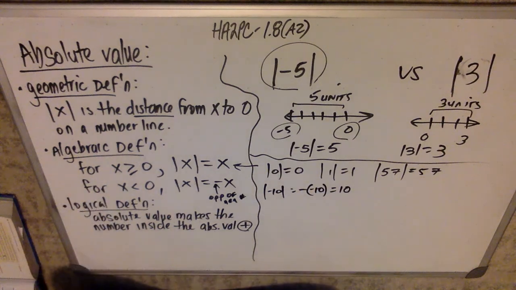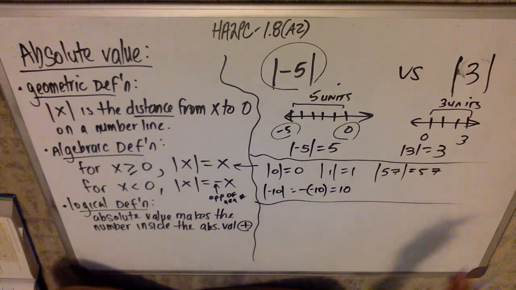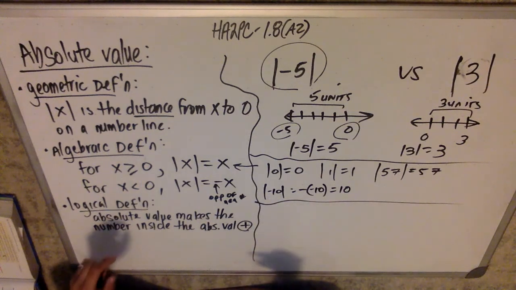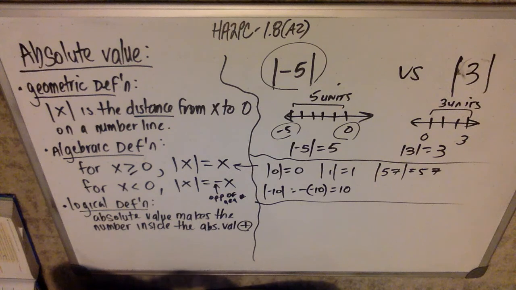So again, all of this is to say that if you actually look at the logical definition, which is the thing I put at the bottom, most of you have been using absolute values for at least a couple years in math, and in your brain you probably think absolute value makes things positive. End of story. And that's great because that's basically what happens. So if in your brain you were like, hey, I see the absolute value of -5 and I think, yo, that's a 5, you are not wrong, okay?